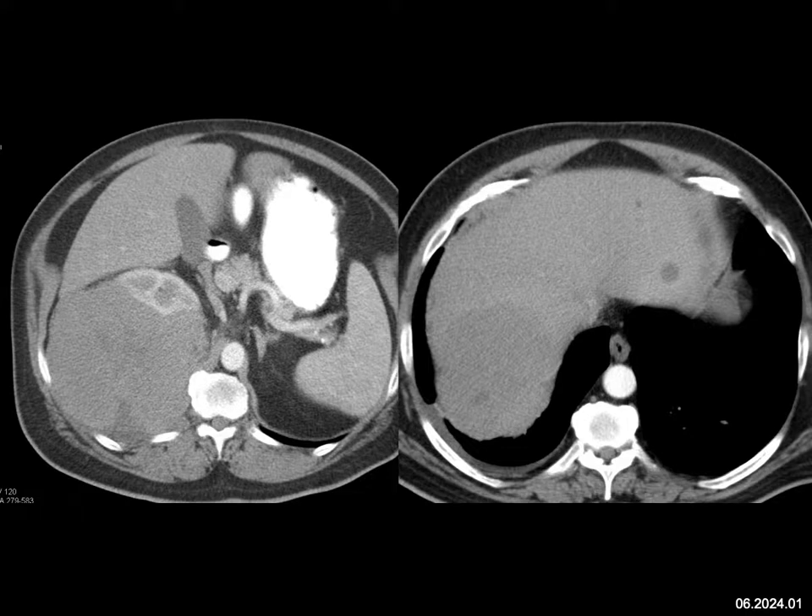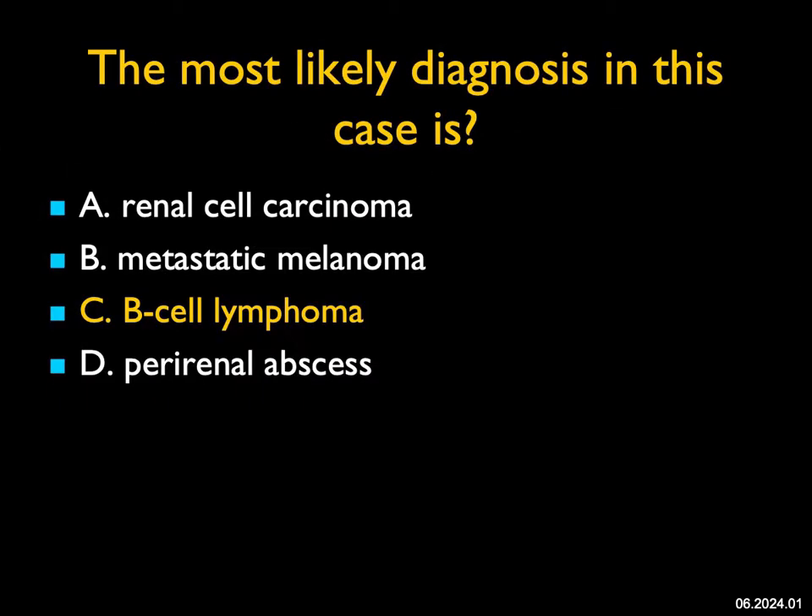You could have metastatic melanoma — that's the second most common thing that occurs in the pararenal space. Although this is fairly extensive, occasionally melanoma can look like this. This is one of the four or five classic appearances of lymphoma of the kidney. Remember: solitary masses in the kidney, multiple masses, typically bilateral involvement of the adenopathy in the perirenal region with direct extension into the kidney, and peri and pararenal space involvement, very nicely shown in this example. This is bulkier than we typically see, but is a very classic appearance.